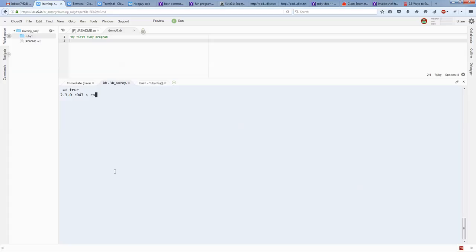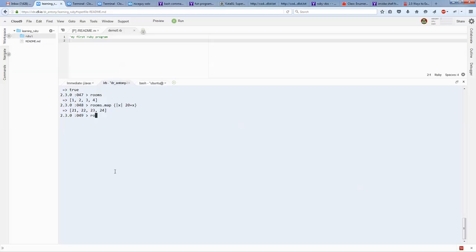So right now I have rooms as 1, 2, 3, 4, and I can use rooms.map, and I need to provide a block for this as to what it should do with each item in the rooms array. Let's say I want to add 20 to it, so I'll just add 20 plus x. So this will result in values 21, 22, 23.